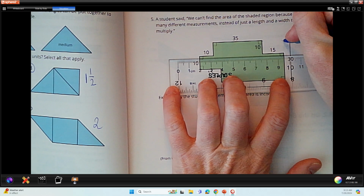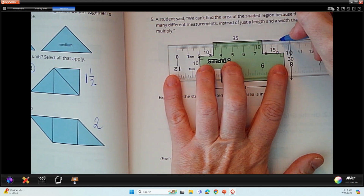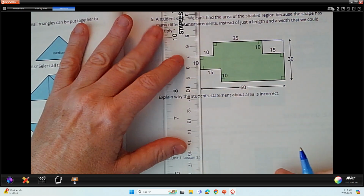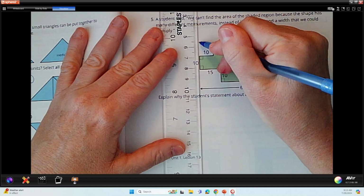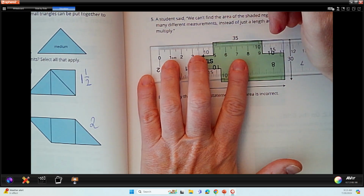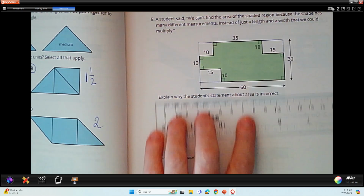And I'm seeing that this is going to be right about here. So I'm just kind of filling it in a little. My shape's not going to be perfect, but do you see how I'm doing this? I'm just going to fill it in. I'm making it one big giant rectangle. I find this one the most fun to do.